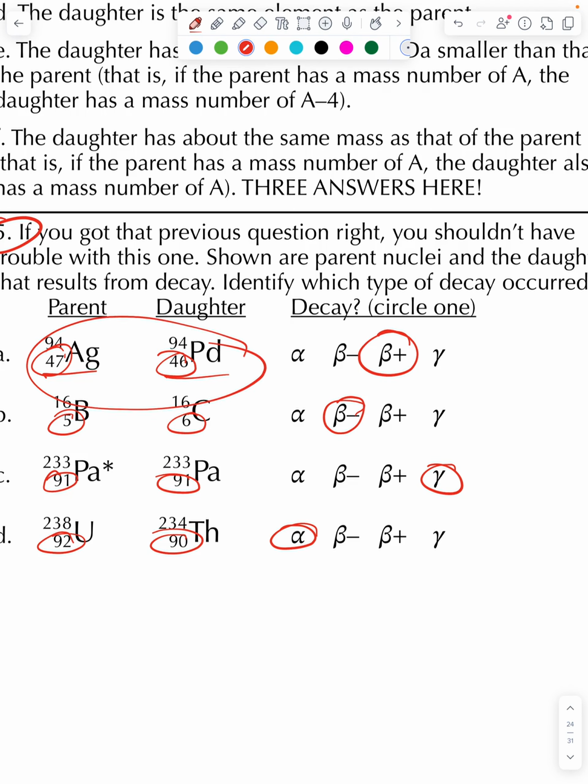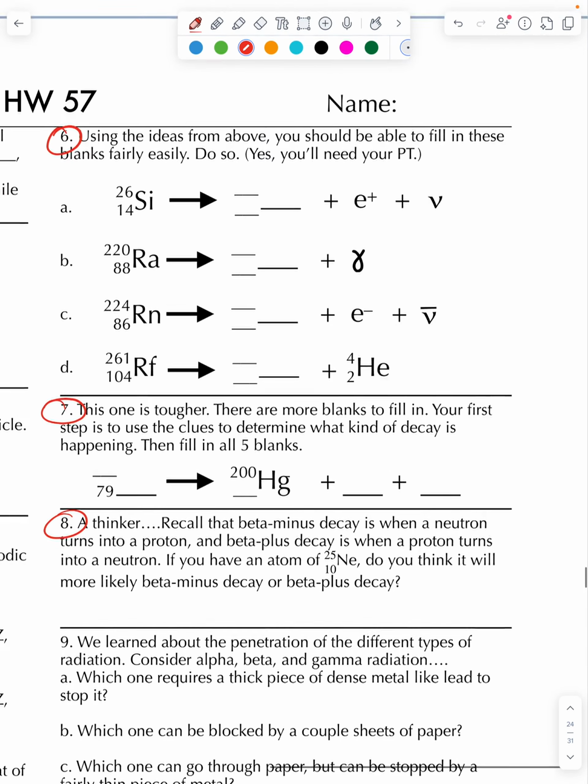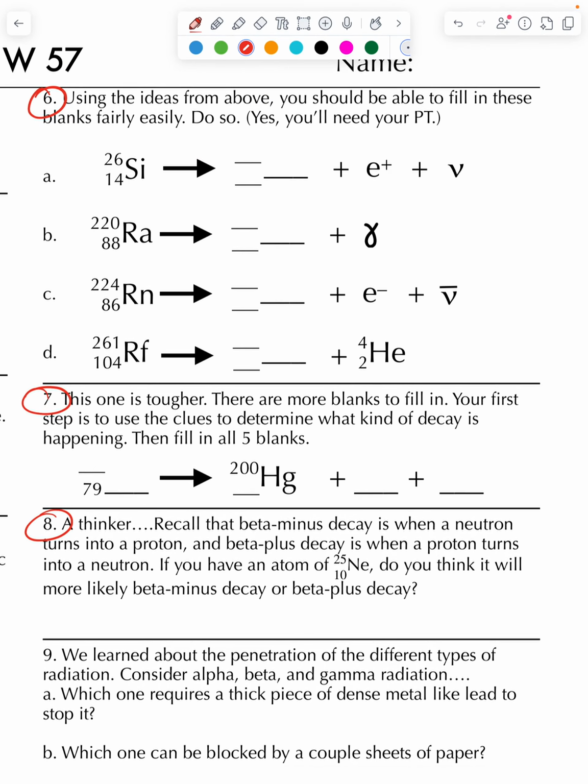I can do something like that. I'm not saying I am, but it's just something that might lend itself to a multiple choice question, because I just have choices A, B, C, and D, or whatever. Just identifying what type of decay. These are pretty quick, so I'll go ahead and do them. So again, let's practice this.